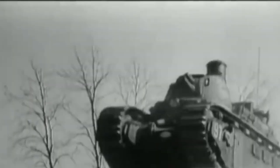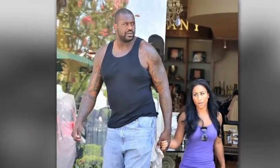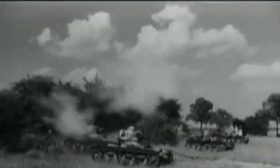The tank with the largest dimensions ever put into service is the 70-ton Char-2C. Built over a century ago, this 10-meter giant is 4 meters high — like Shaquille O'Neal standing on Jason Momoa's head. The Char-2C was equipped with the most powerful cannon of its time, the 75-millimeter gun, as well as three 8-millimeter machine guns and 35-millimeter armor, practically making it the god of war. It could withstand any shelling and literally punch through walls, but the tank was only completed towards the end of the war.